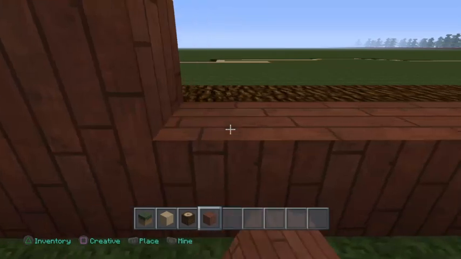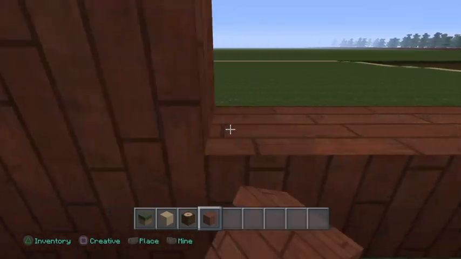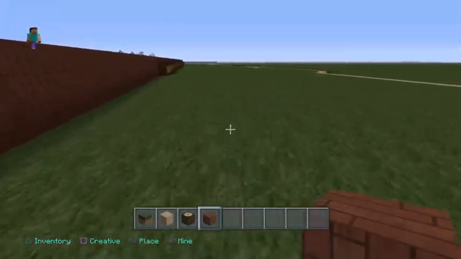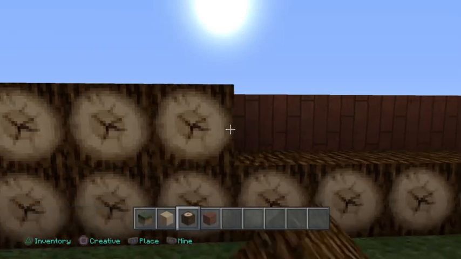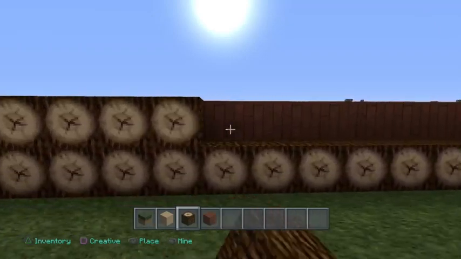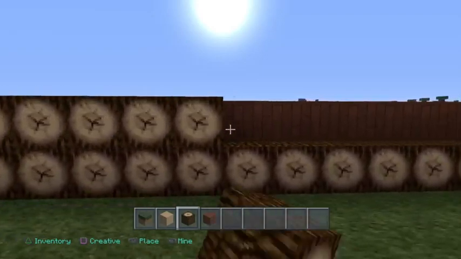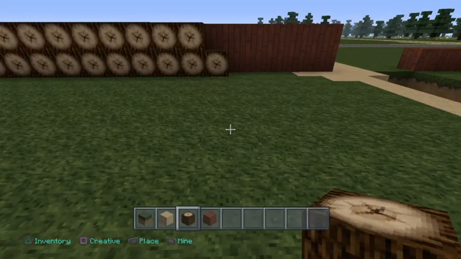The logs here won't be identical to how they are in Project Zomboid, but I think this is a pretty good compromise. At least it shows what it's supposed to look like. Some of the larger logs I can't really replicate as easily as the smaller logs, because even the larger trees, such as a jungle tree or a dark oak, are just made up of a whole bunch of smaller logs.